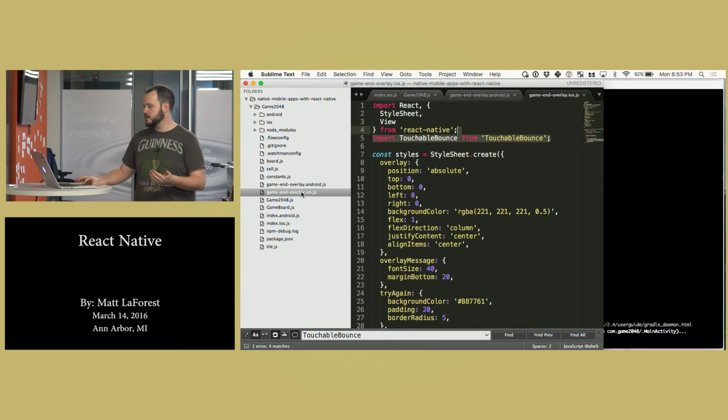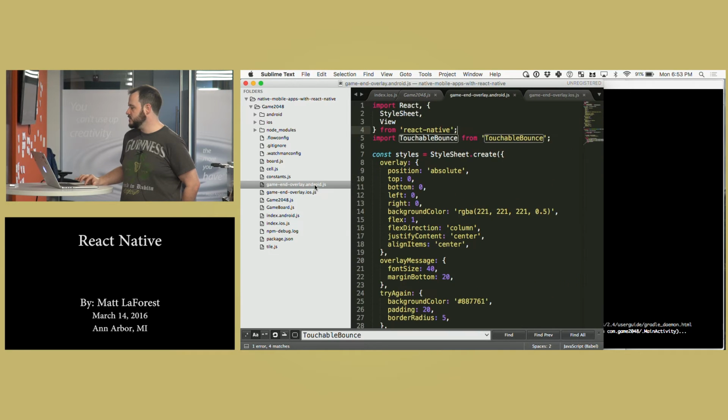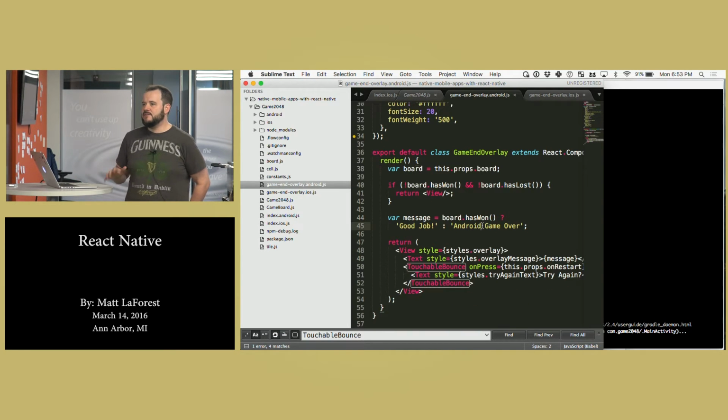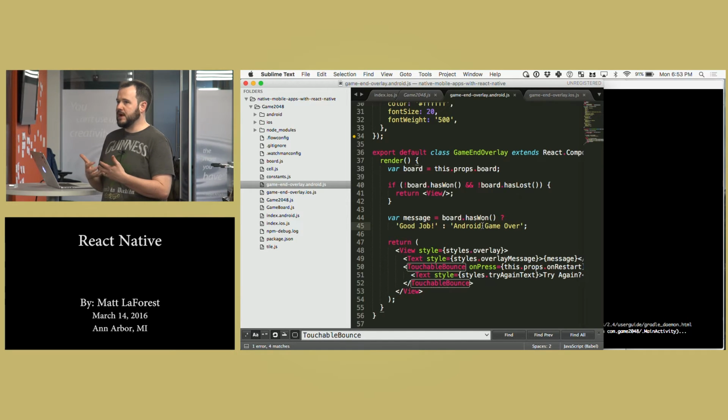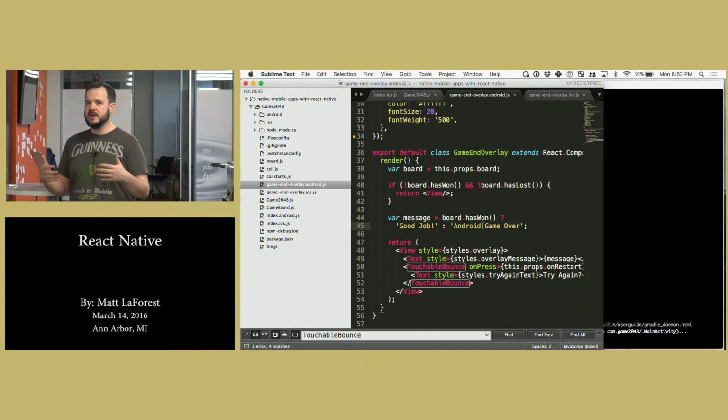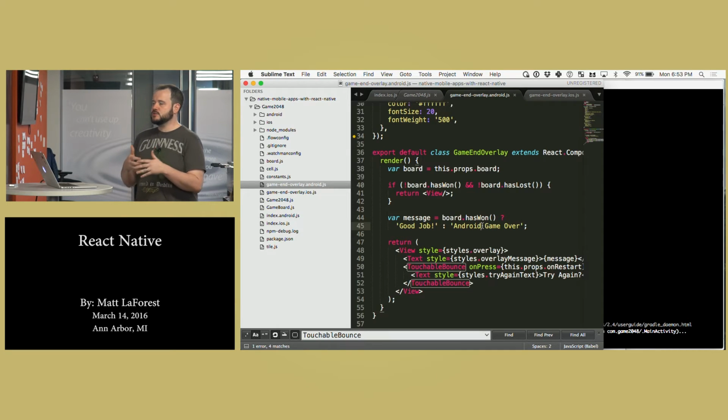So if you look, I've got my game end overlays for when my game actually ends and I can no longer make moves. I have both an iOS and Android version that include different text to the user. So now if I want to have the same basic application with a lot of the same idioms across it and set up some of the same basic pieces, I can do that, but I can also still separate them out enough that I can now build an application that feels like an Android application for my Android users and an application that feels like an iOS application for my iOS users.